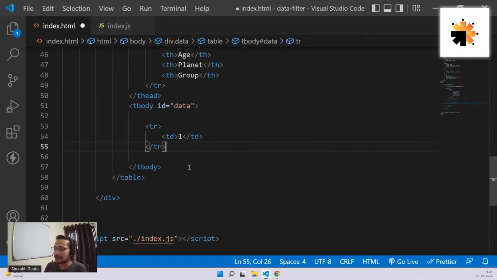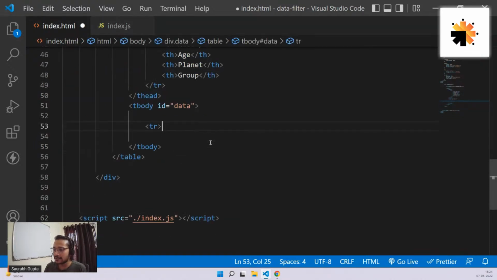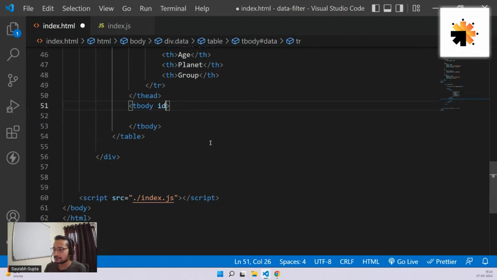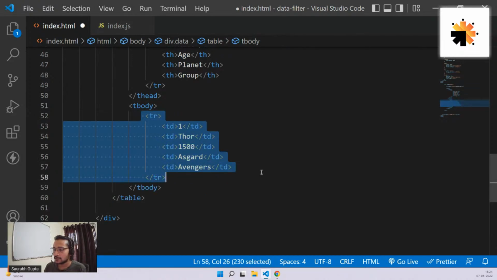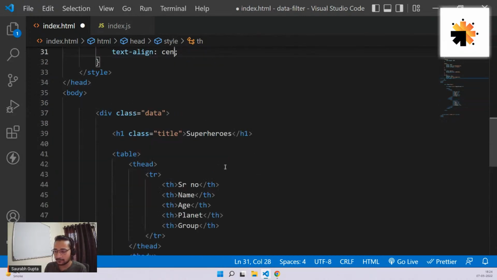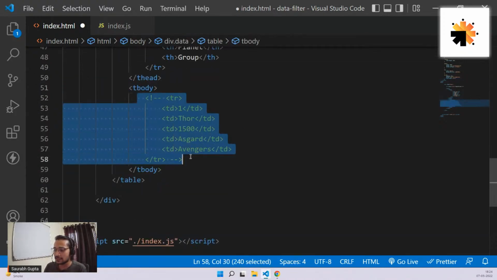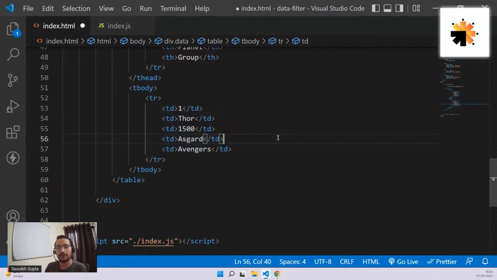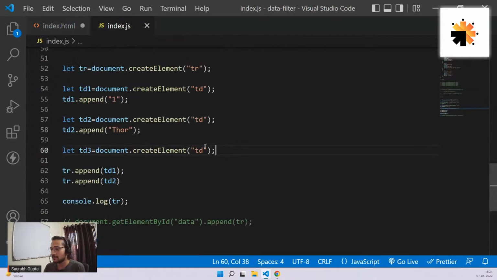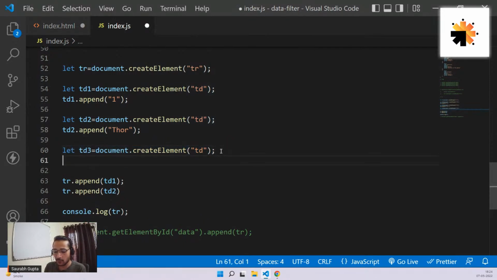Now just focus on this, guys. What you had here, you had this, right? That's what we are doing. We are just generating the exact same thing. I need 1 td in which I'm going to put 1500. Let's do it. So I created 1 td and I have to put 1500 in there.